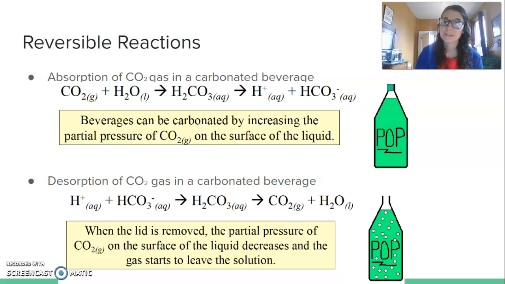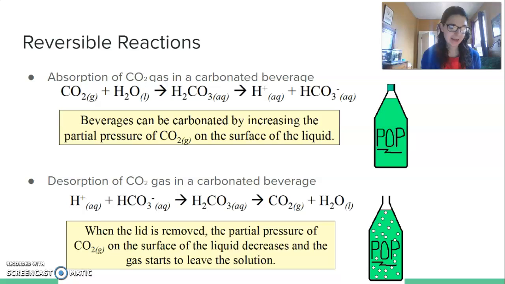If there's increased CO2 in the atmosphere, that increased concentration increases the pressure of CO2 on the ocean, which then means that more CO2 actually dissolves into the ocean. So that's how the ocean becomes acidified, which is really bad for coral reefs because they are basic, and then that acid basically breaks down that coral, which is bad.